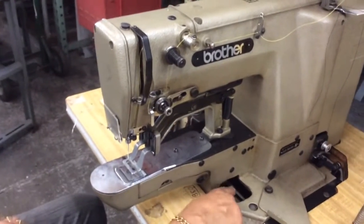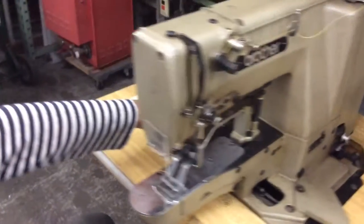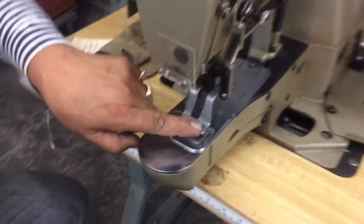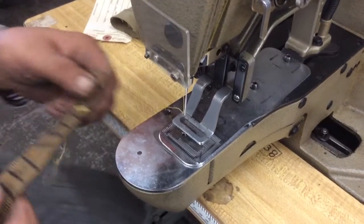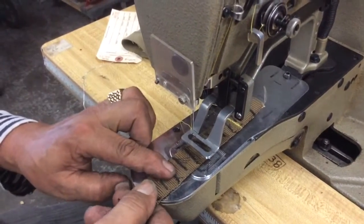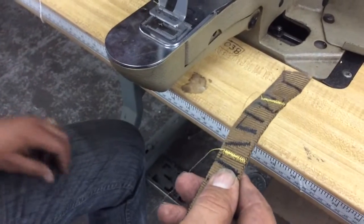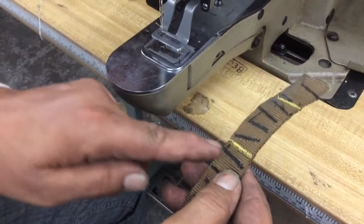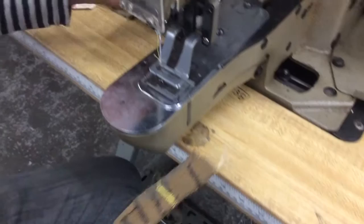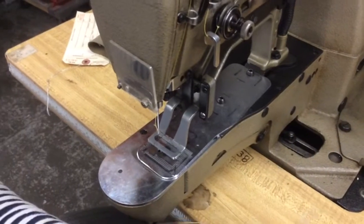The stitch can go one and a quarter — long or short, wide and narrow — controlled on this side. The foot is about an inch and a quarter. Right now the stitch is about an inch, and I put it on wide. You can do narrow or wider just by moving those screws, for wide or narrow — see if it works for you.